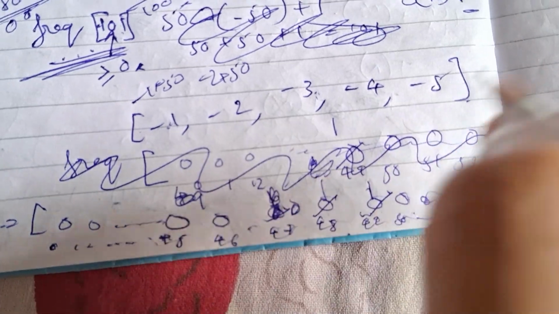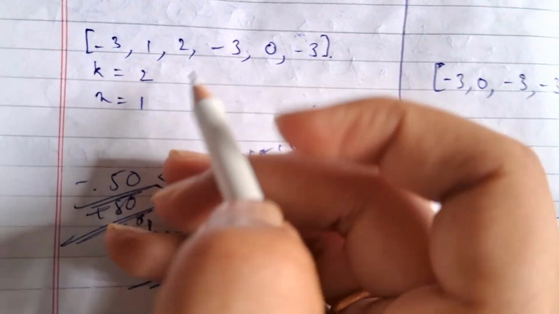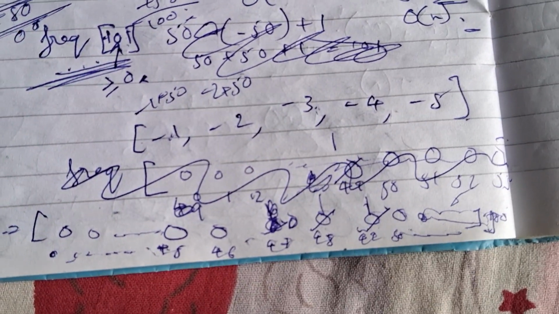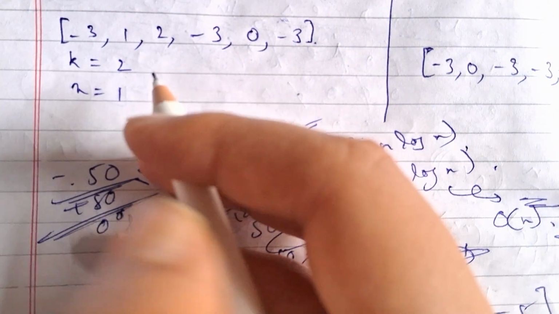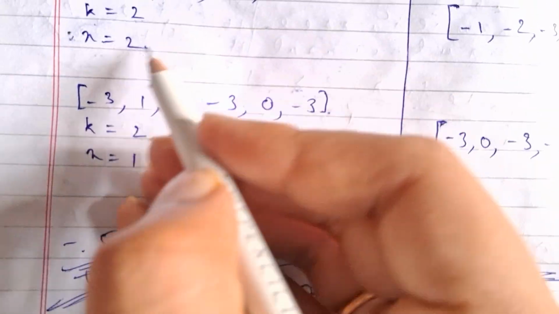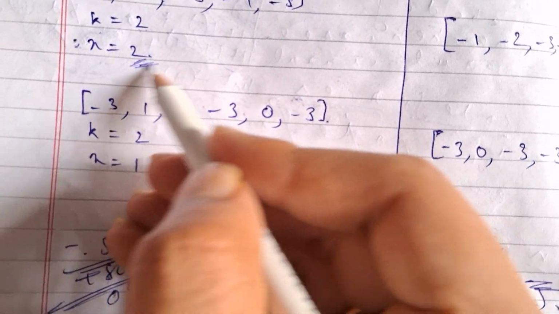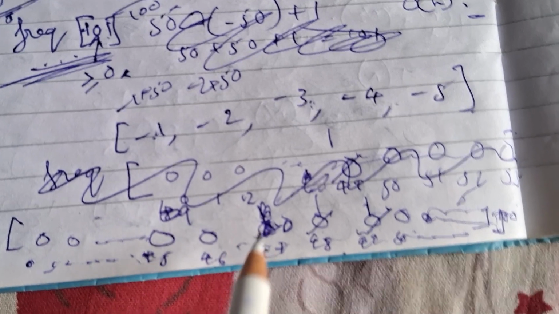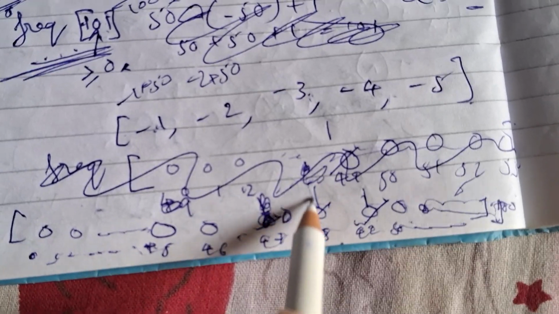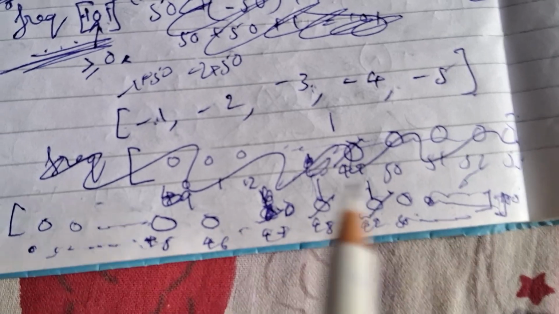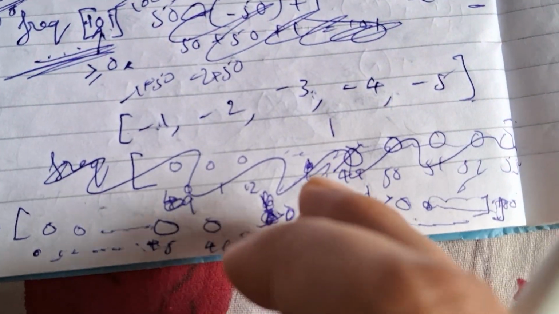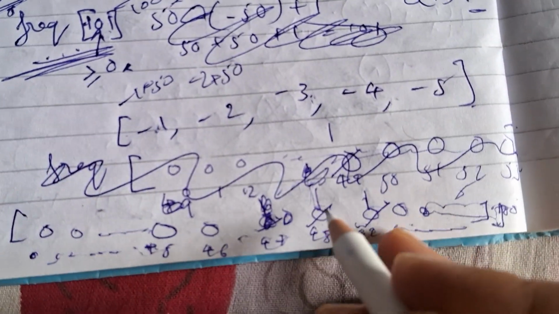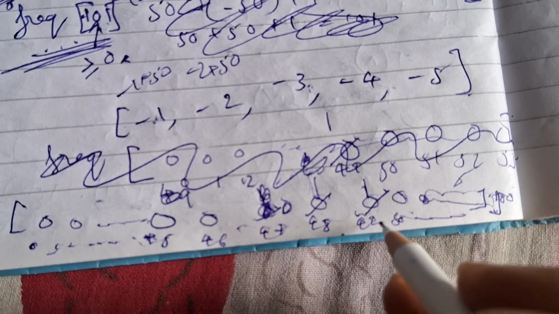consider this. So after we are done with this, you have to run a loop from 0 to 100 and check what is the element which is at the second position. Like for this, if I check from here, and then you see over here there is a 1, so there is 48. So we have to eliminate that because that is not lesser than or equal to x, right? Because x was equal to 2. So we have to remove this and then check for 49.